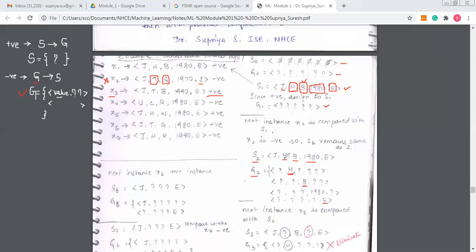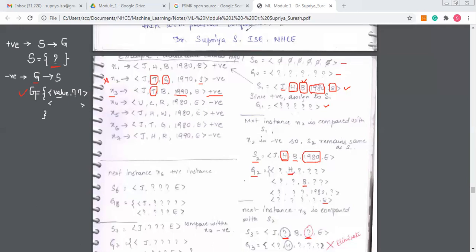It is okay. But H and T is different. The second term is again different over here. When it is different, I have to replace this H with a question mark. So I'm replacing it with a question mark. Then I have blue, again it is blue, so it's not different. 1980s and 1970s, there's a difference observed. Since there's a difference observed, we are going to generalize it with a question mark over here, and the next E value, E remains the same, so I'm going to keep it as it is.